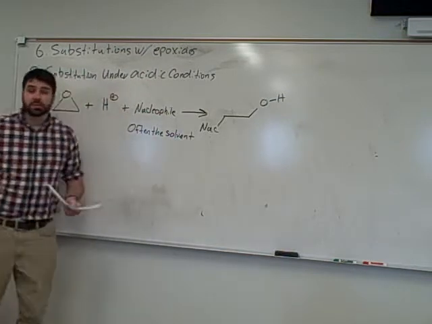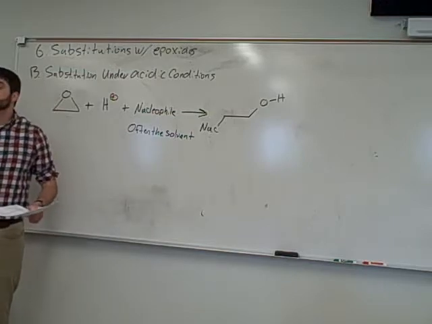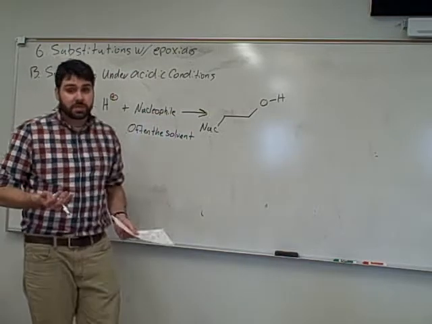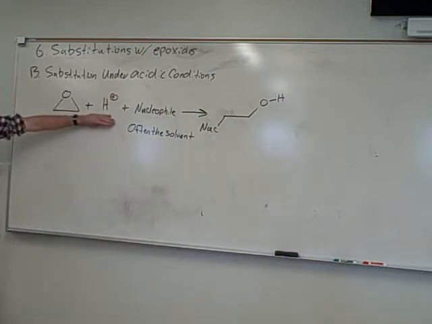Typically these types of nucleophiles are not very strong. An example would be running this reaction in ethanol, and ethanol is the species that winds up cracking open your ring. H plus can pretty much be whatever you would really like that to be in terms of an acid, as long as it's a relatively strong acid.